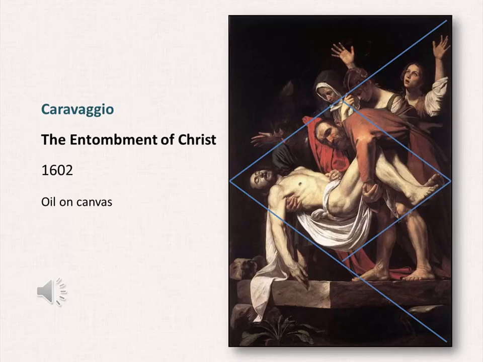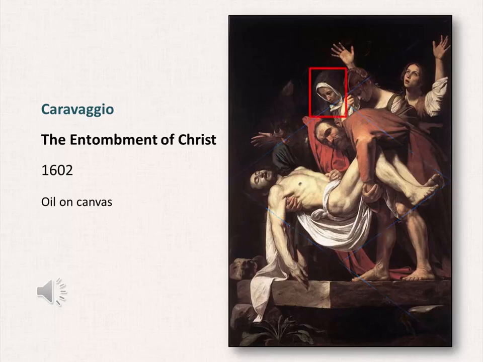It is a naturalist approach involving realistic images of Christ and the Virgin Mary, which marked a fundamental change from the more idealistic religious painting. The Virgin Mary is normally seen as a young woman, but here she is old. In the bottom left of the painting is a plant, a mullein, believed to possess medicinal properties to ward off evil spirits. It symbolizes the coming resurrection and the triumph over death.